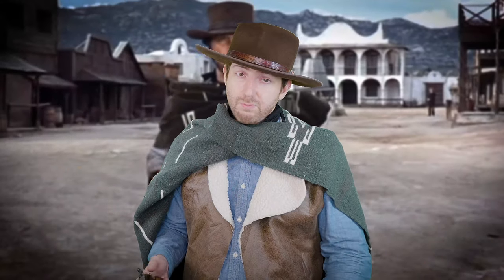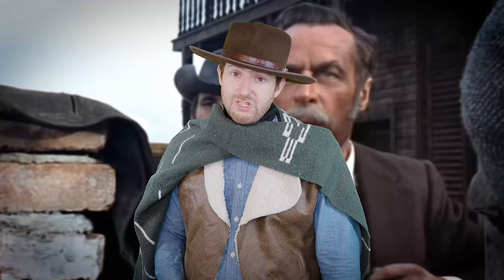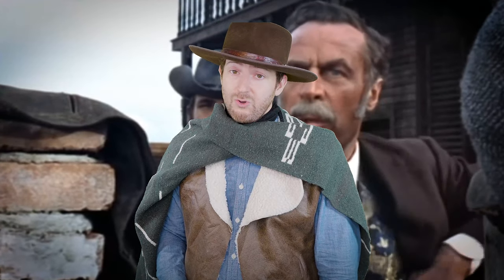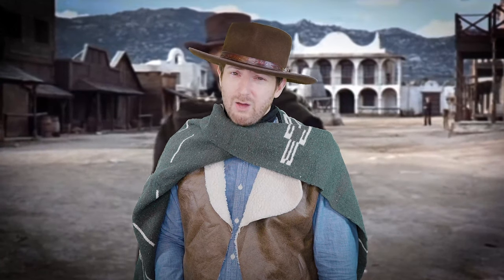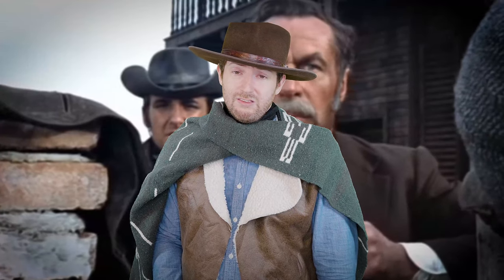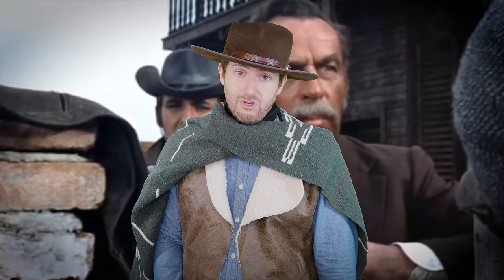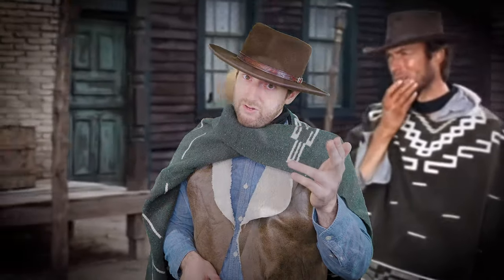I try to advise people to be very careful with prop weapons depending on what cosplay they have. If you're cosplaying as somebody from GTA 5 you may run into trouble because you just look like an ordinary person holding a gun. This is much safer because unless you're somewhere in Texas, probably nobody dresses like this normally — so if a cop or security guard sees you, they're not really going to think twice or mistake you for somebody who's up to no good. I mean, it's not like you're going to rob a stagecoach because those don't exist anymore. Until next time, keep your powder dry!